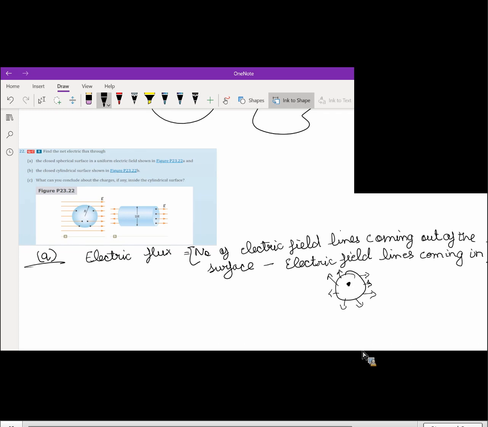No, sphere is a sphere. Sphere is always symmetrical. You don't have to determine that. It's a symmetrical surface. All right. Yeah. Gauss law says that if you have a charge outside any closed surface, then the total flux is zero through that surface. Yes, you're correct. But the point is, it should be a closed surface. That's the point I'm trying to make here.